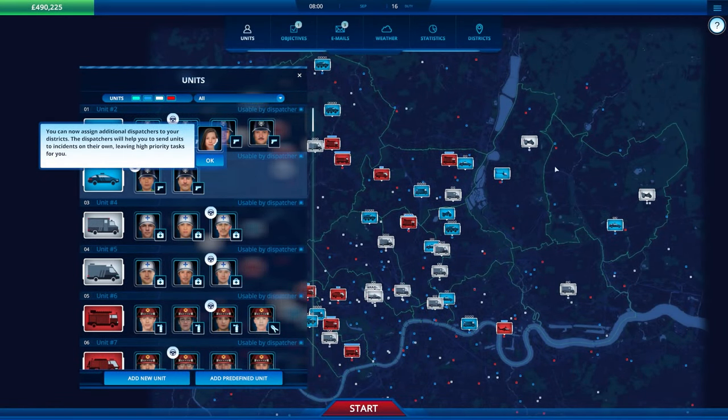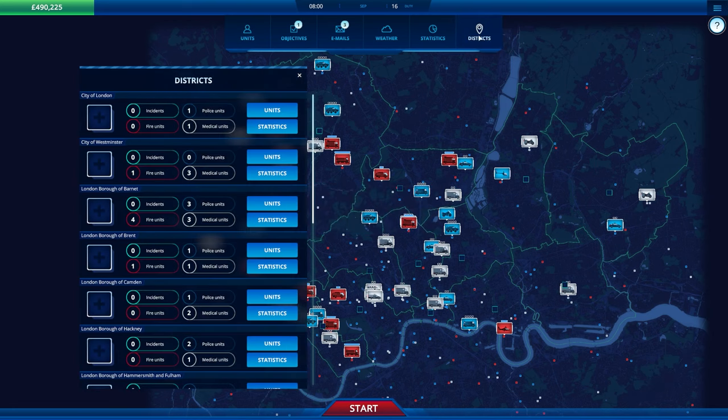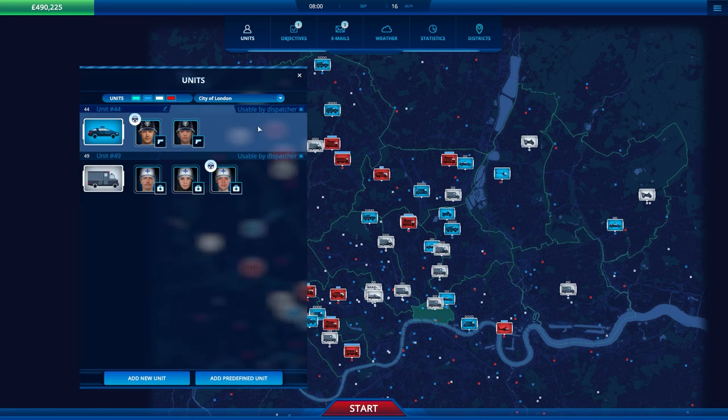You can now assign additional dispatchers to your districts. The dispatchers will help you to send units to incidents on their own, leaving high priority tasks for you. Go to the districts panel to recruit.